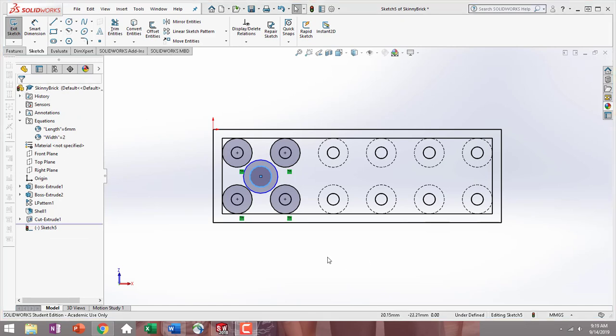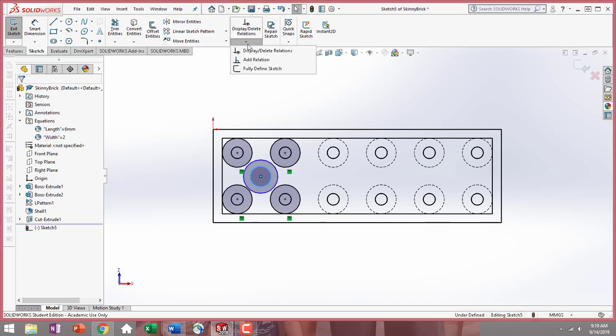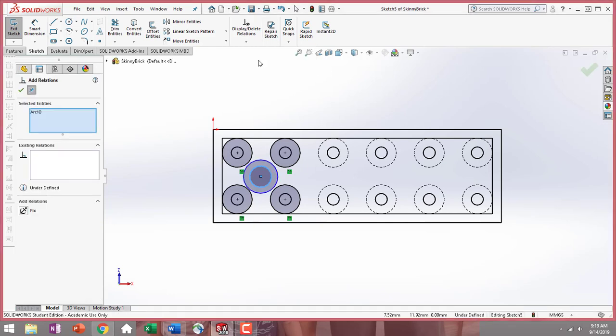Now, like the instructions said, we need to make this outside circle tangent to 3 of these circles or bottom edges that we converted. So since my sketch circles are there, I'm going to come over on my Sketch tab to Display/Delete Relations. Click this down arrow and go to Add Relation.